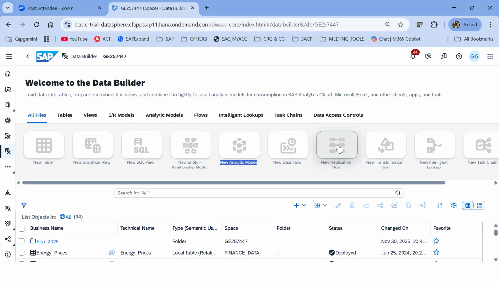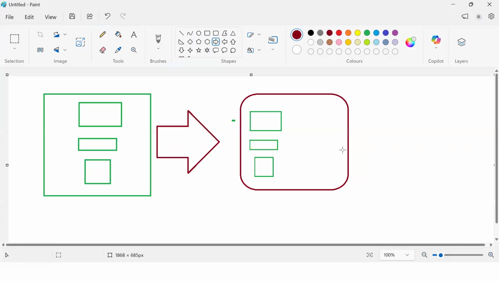See here, the icon: the sources are on the left side and the targets are here. The VBAK table, bring it here. The VBAP sales order item table, the VBUK or condition table, whatever it is, you can bring here.